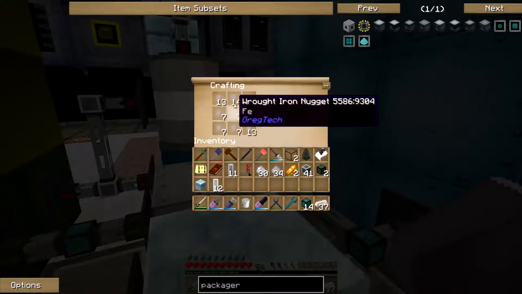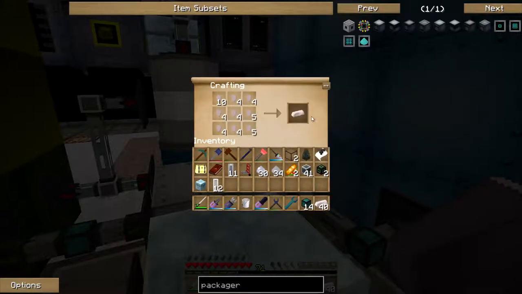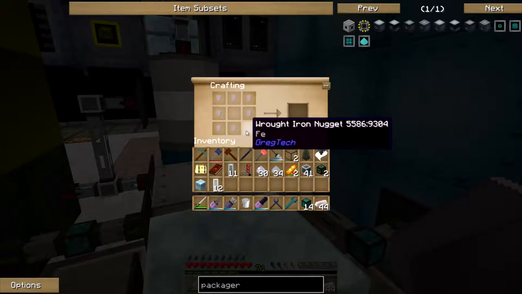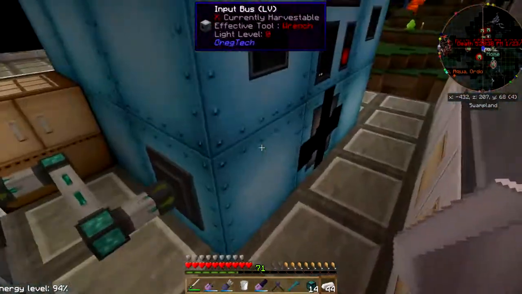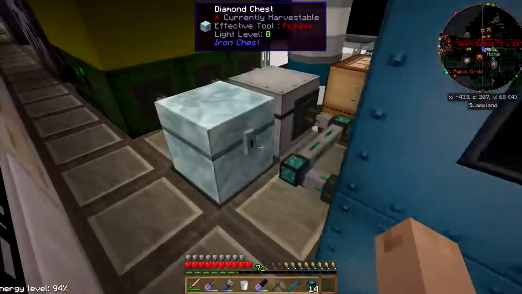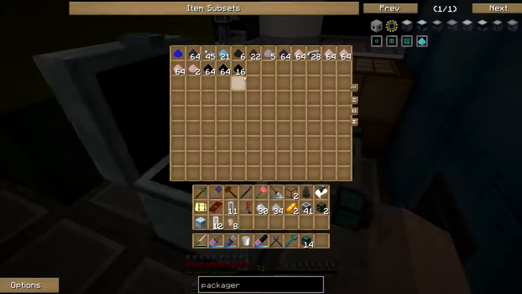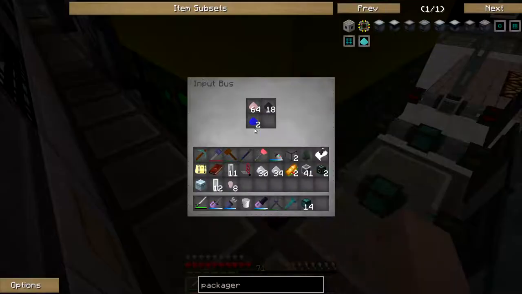Made a mess. Look at that. Well, that's not helpful. Can I just dump these in here and then you'll take them? Yes, I can. Look at that. I've got more carbon for you, too.